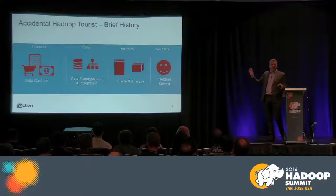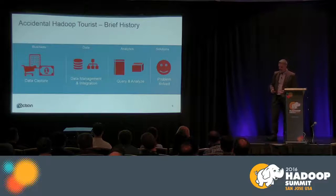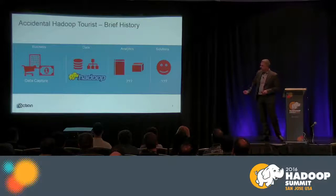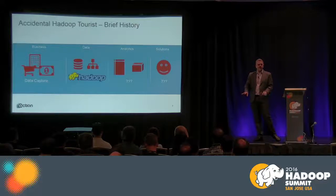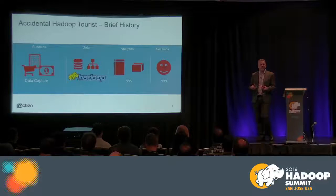Now, I think half of you can probably figure out where this is going. A couple years ago, we just dropped this little Hadoop thing into our data infrastructure, and we say, oh, look, we've got a new way of holding larger amounts of data or processing and distributing load across our cluster. And this Hadoop data storage thing, HDFS, is really good, and we're going to try it, and we're going to start creating a data lake.